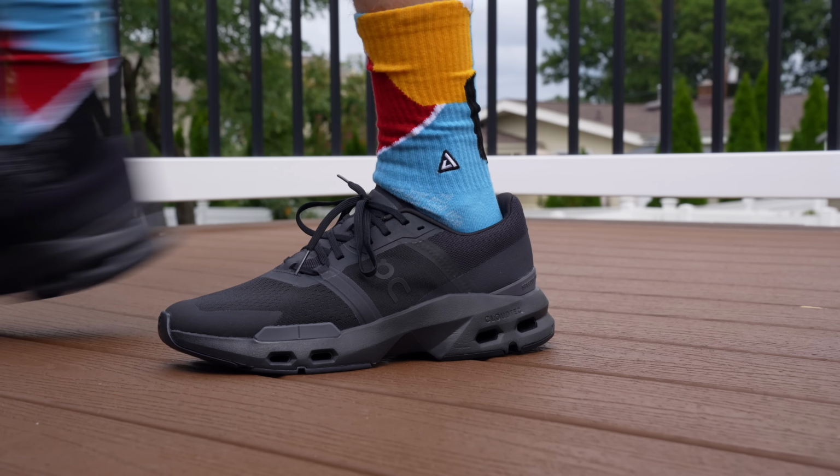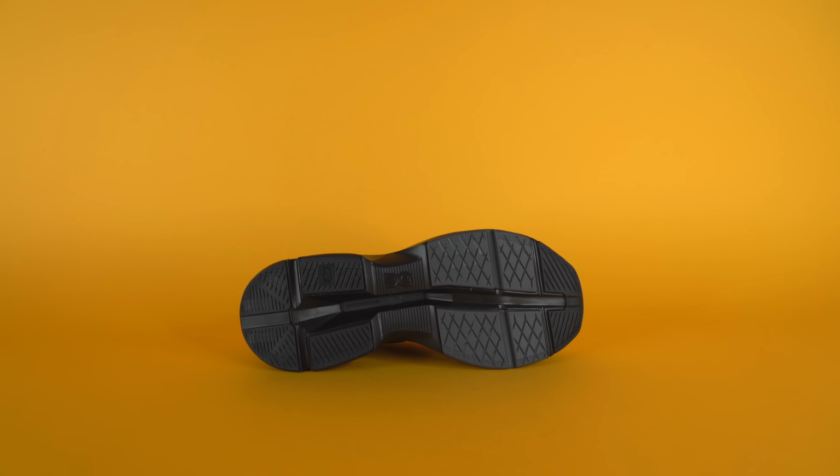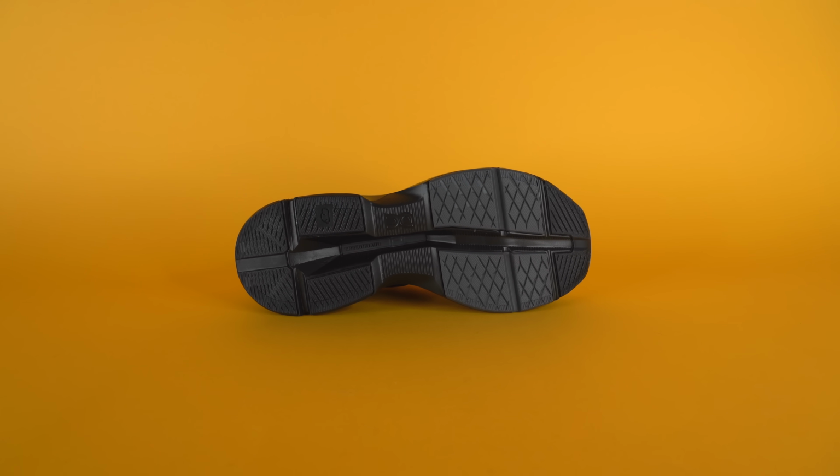Like, it's a great shoe for lateral movements. Something else that really helps the lateral stability is the speed board, which you can see through this groove in the bottom of the sneaker, and is kind of set between your foot and the midsole of the sneaker. It also provides a little bit more stability, especially on those lateral movements. It seems like it's meant to prevent torsional twisting, which is a good thing.